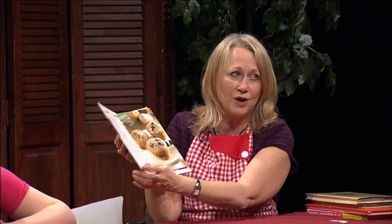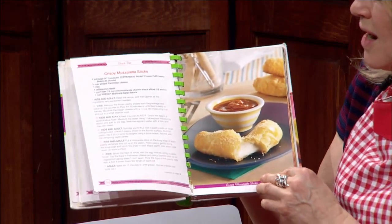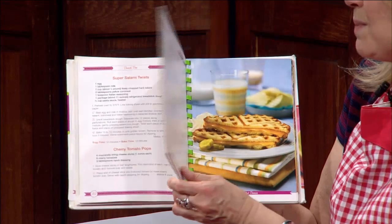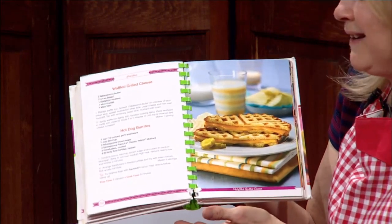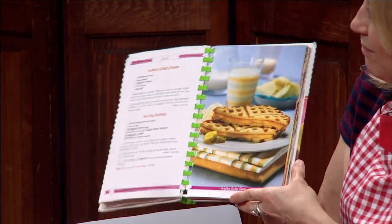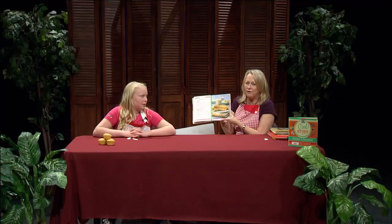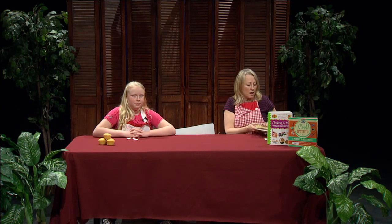Before we started, I was telling Gwenny that when I was a little kid I had a favorite cookbook. I would go through it, look at the pictures, and wear that book out. I'd tell people my mom was going to make me certain things for my birthday — I don't think any of those recipes were ever made, but I still loved looking at the pictures. Right here we have a grilled cheese sandwich made in a waffle iron — don't you think a kid could do that?